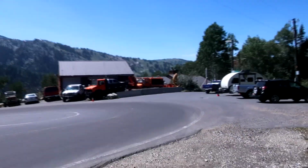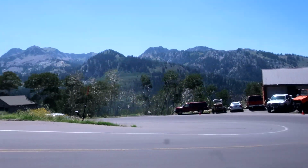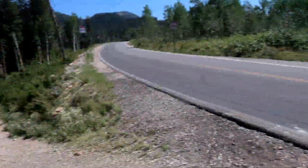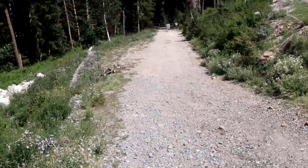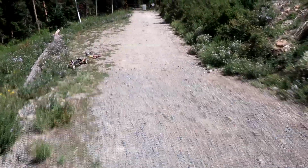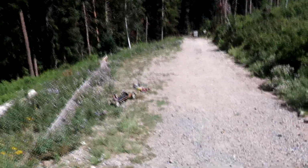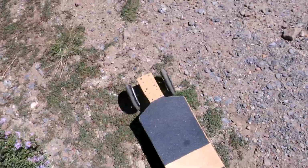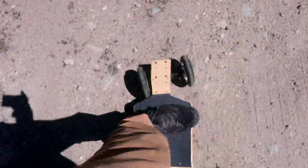So I've taken a bit of a detour on my way back from work, and taken the pass through the mountains instead. And I'm gonna be testing out this little stretch of gravel road here and trying this thing out. So I'm gonna start off with the negative rake. All right, so we'll give this a go and try to get a feel for what these hangers are doing.